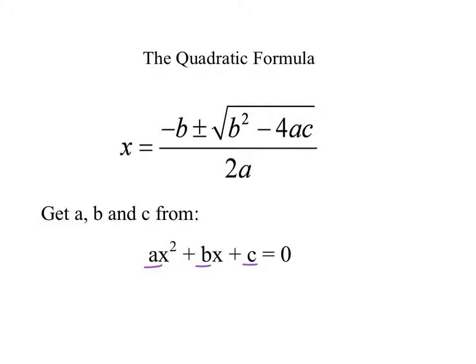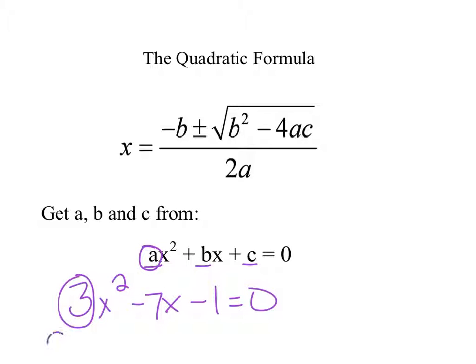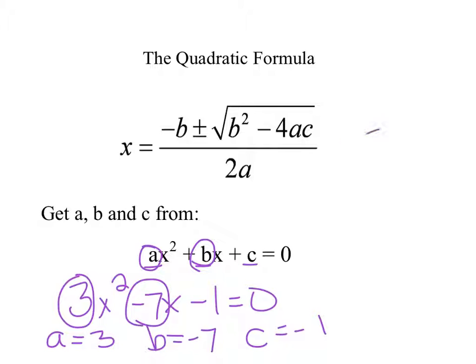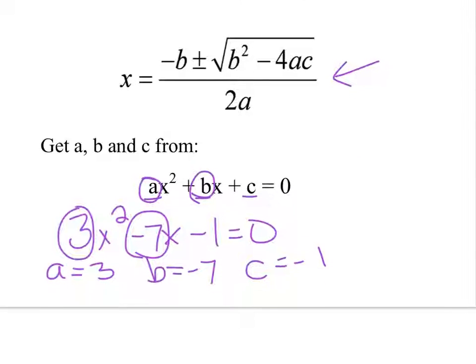What you're looking at is you put the equation in standard form, which is the one that we have up there, which is 3x squared minus 7x minus 1. It is in standard form. So if you look at it, this is A. So A is 3. This is B right here. B is negative 7 and C is negative 1. So what you do is you get those three, you plug it into this formula, and you solve. Okay, that's it. So let's finish this one.